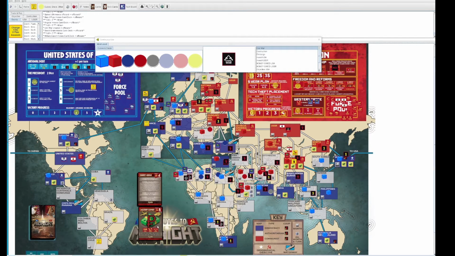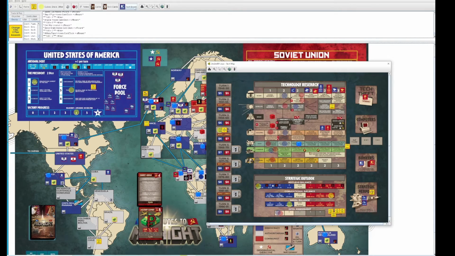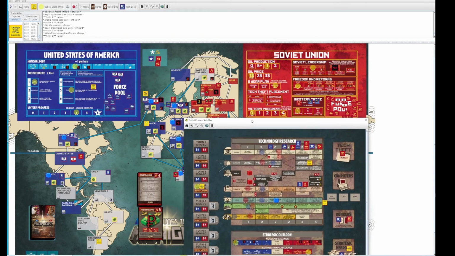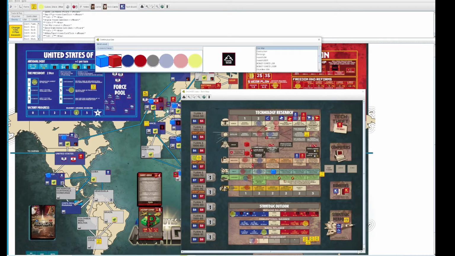Military. If embargoed, this card does nothing. We get a 2. And since we're embargoed, we can't buy that there. That's the point of the embargo. Let's see. We're gonna do a research action to improve tech.